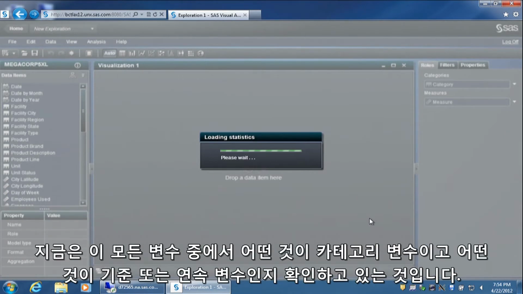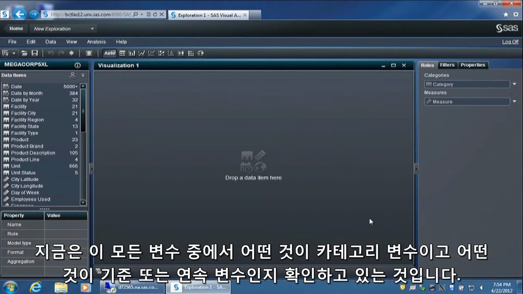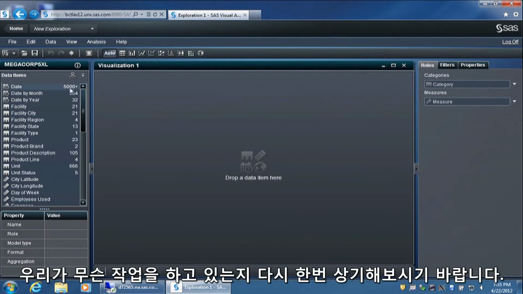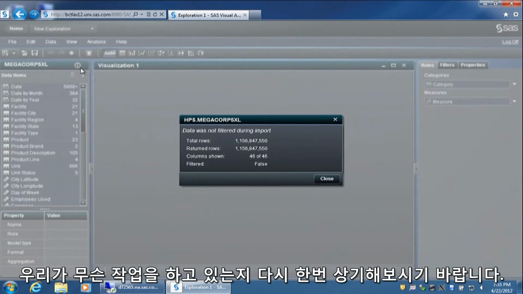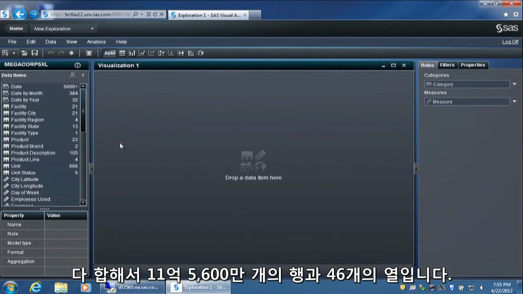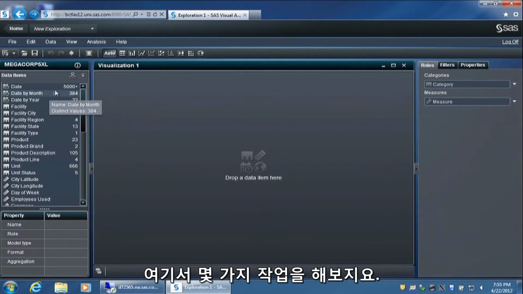So right now it's checking to see which of all these variables are categorical variables and which ones are measures or continuous variables. So here's that list. Now, remember one more time what we're dealing with. Total rows 1,156,000,000, 46 columns, and let's do some stuff here.